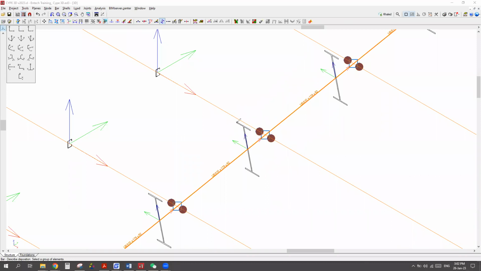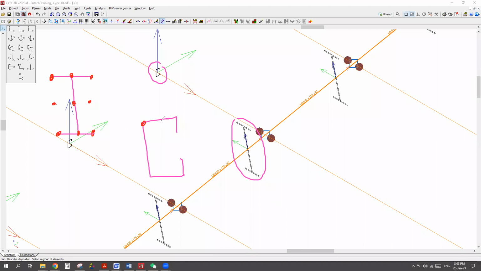So once again, for any member, it doesn't matter. For example, here I have the I-beam, and here I have this C section. I'm going to draw it here. For any member, we have 9 points: 1, 2, 3, 1, 2, 3, 1, 2, 3.